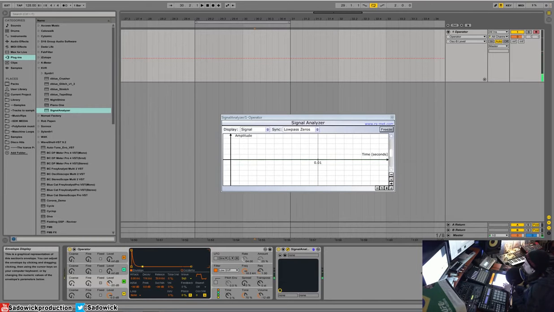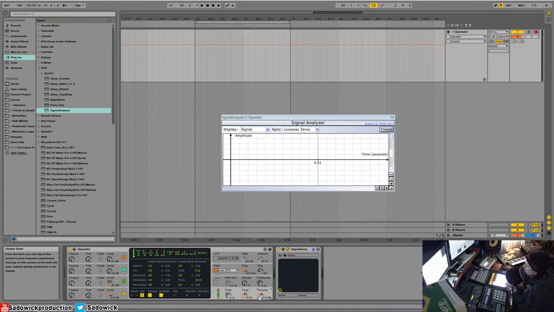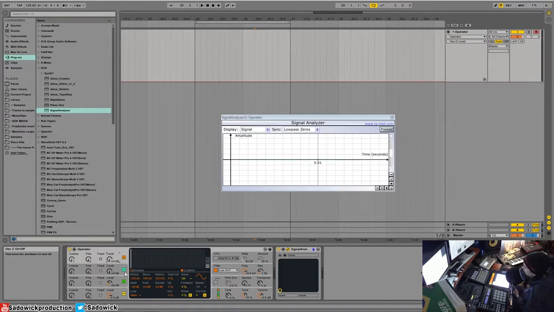A better example would be if they're both sine waves, and we get kind of a bass guitar, in theory. Alright, so we have kind of a bassy sound. Right, and there's that.